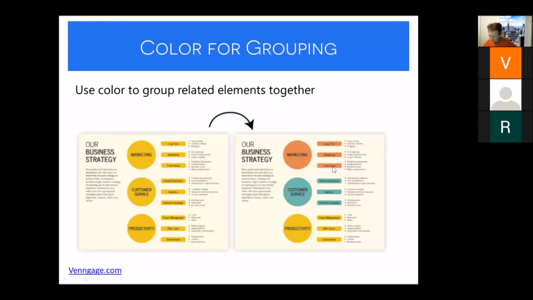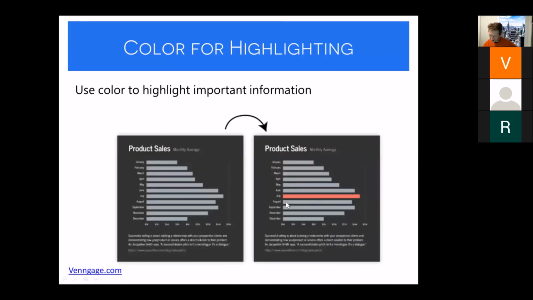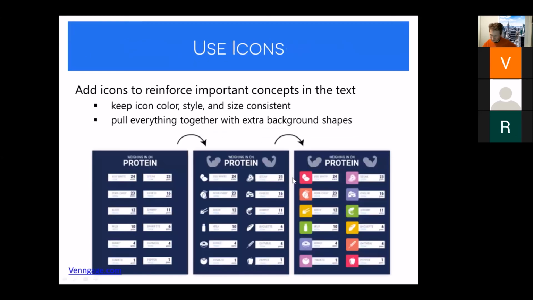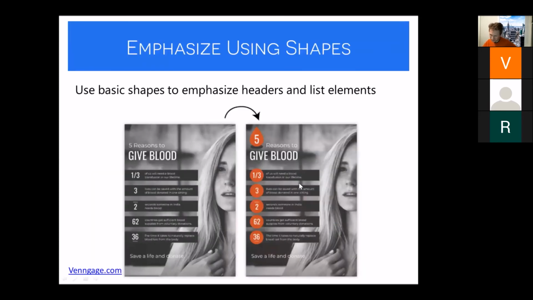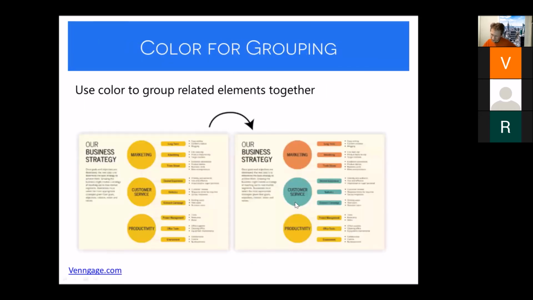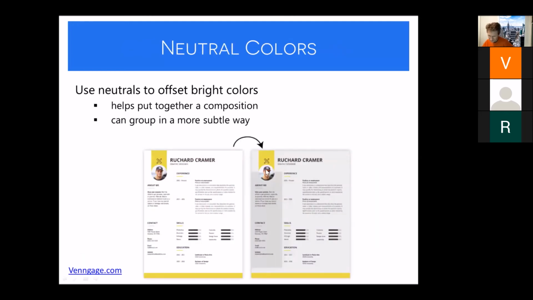Subtle color. So not a lot of color here, not a lot of color here, not a lot of color here in this one. This is actually, in my opinion, a little bit too much color. This is too overwhelming, in my opinion. This is kind of nice, and so on. You may have to ask some of your colleagues or friends, or do a user study on Mechanical Turk to figure out what works best if it's really something very important.